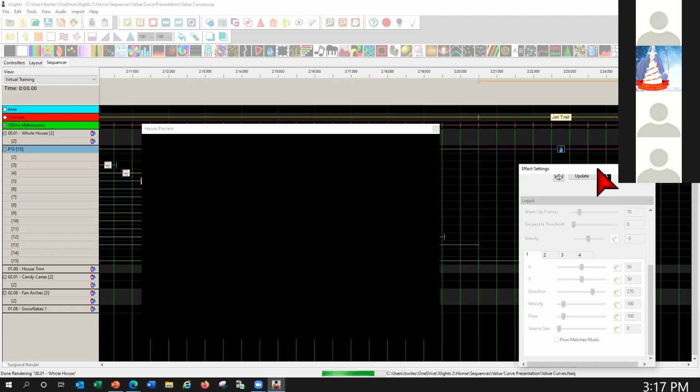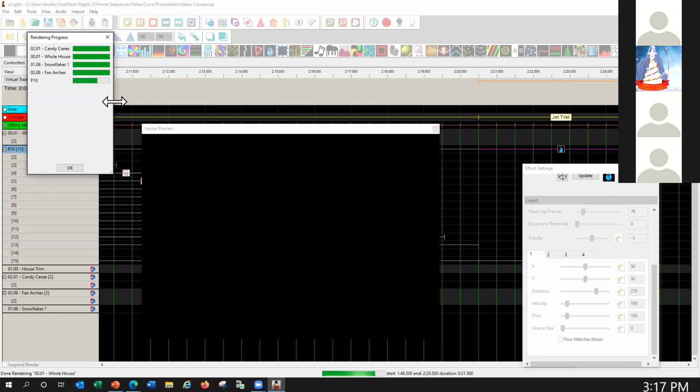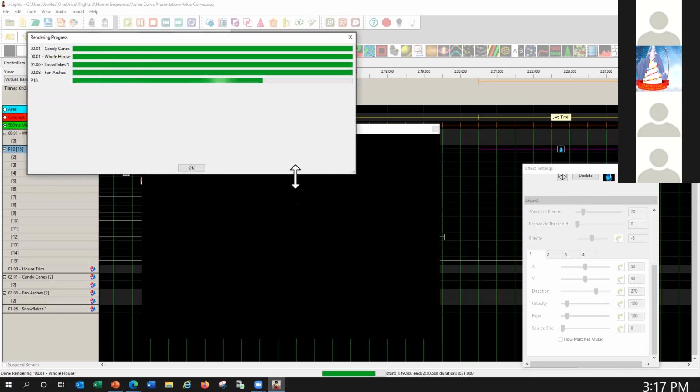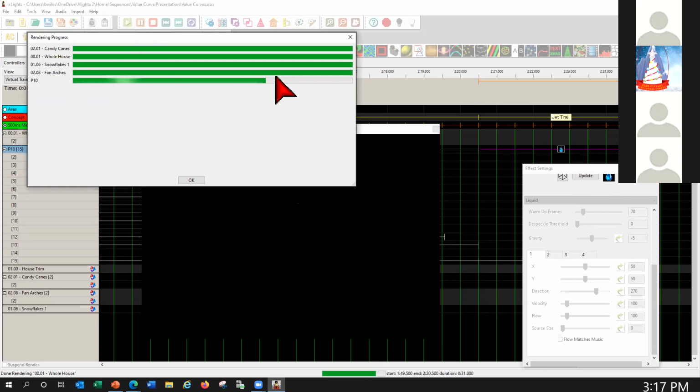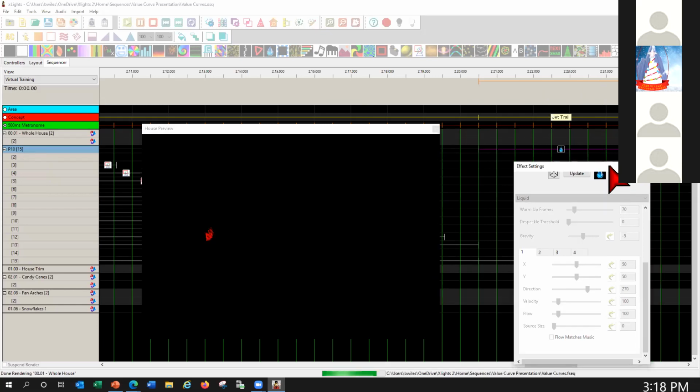But all I'm doing with the water effect is I'm creating kind of a jet tail look just by making the motion run from X to Y. And I don't know if you guys have ever seen this, when you're rendering, if you click on this, it tells you it's rendering. And because I'm putting this on a P10 panel, you can see that what's holding up the rendering is the rendering on the P10 panel. So another little trick if you want to see what props take the longest to render. It's a little trick that's in xLights. So hopefully we'll get through this in another minute.